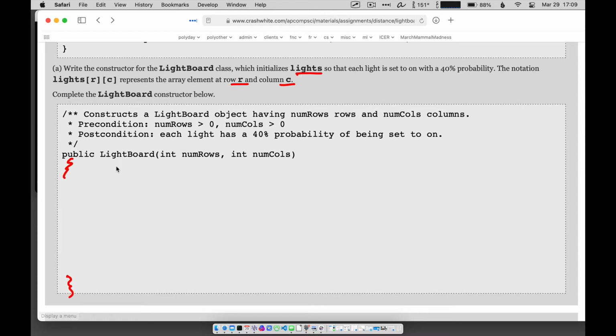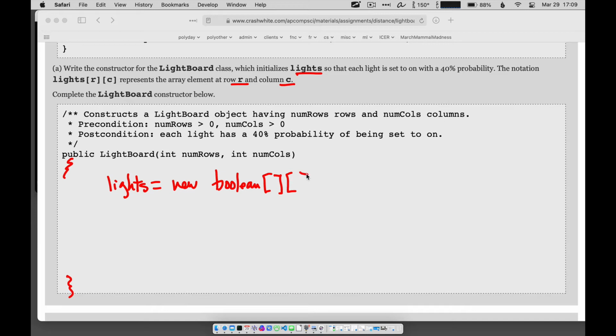So how do I initialize some lights here? I think I'll just say lights. I've already declared the array, so I'll say lights is going to be equal to a new Boolean array, right? So it's going to be Boolean. It's two-dimensional, so I'll include both of those there. Oh, wait, but for this, I have to actually give the dimensions, right? Oh, and they've told me how many rows, and they've told me how many columns. So I'll set this to numRows and numCols. Remember that Java is row major, so we put the rows first and then the columns. It's probably going to put Boolean in there or something silly. So good. So there's our new Boolean array there that has the right dimensions.